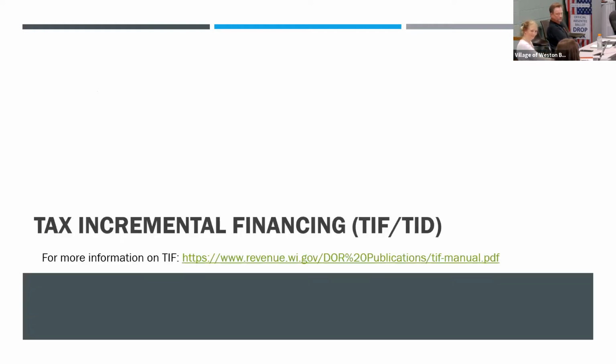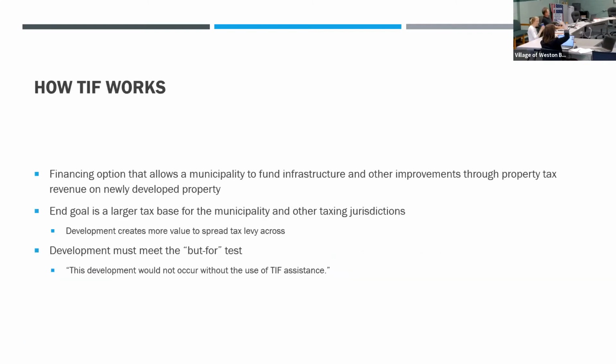Okay, your turn. Okay, so I get to tell you guys about TIF and TID, just tax increment financing. I put a link in here, we can send you the slides. The DOR has a TIF manual that has a ton more detail. And then after this, if you guys want more detail too, if you let us know, we can definitely write something else up. I tried to keep it higher level to not be overwhelming, but there's a lot to it.